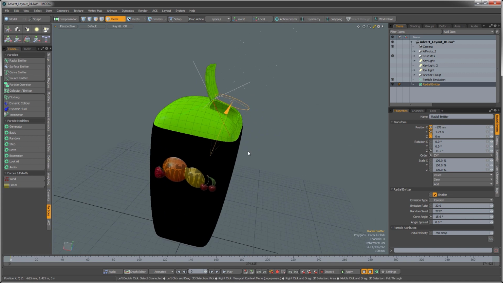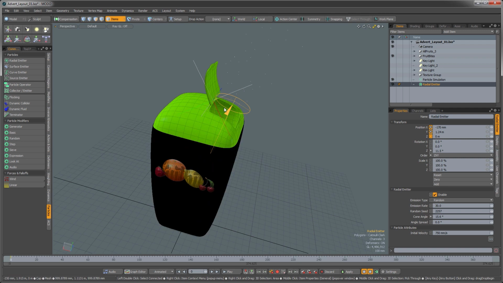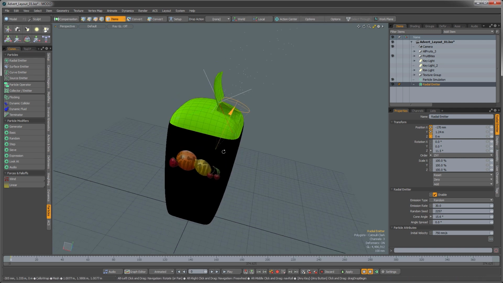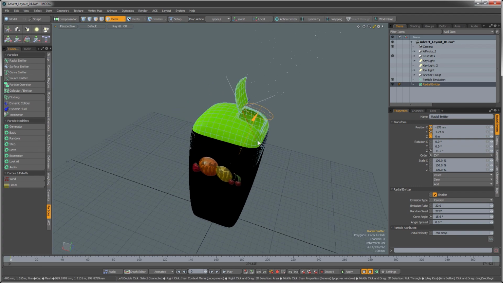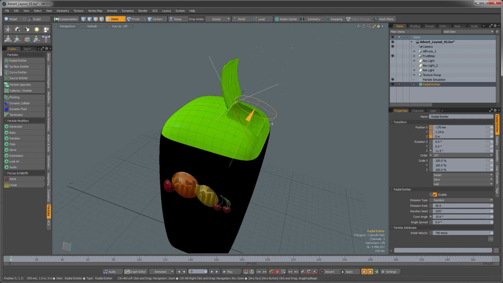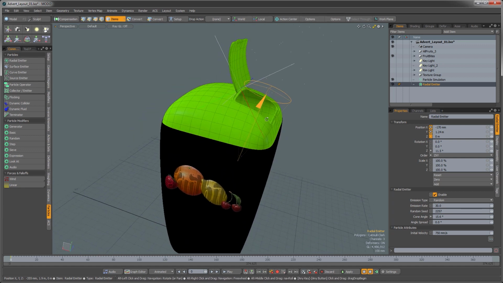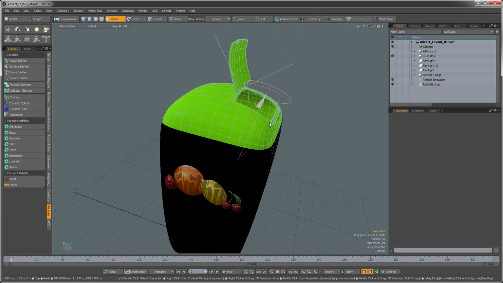We don't have to worry about the particles colliding with any of these other elements because we don't have any dynamics turned on. So what's happening right now is these particles would just fly through these other elements in here just because it's like they don't even exist. So there's ways of making them collide, but for this simple illustration, I don't think we need to go through with doing that.